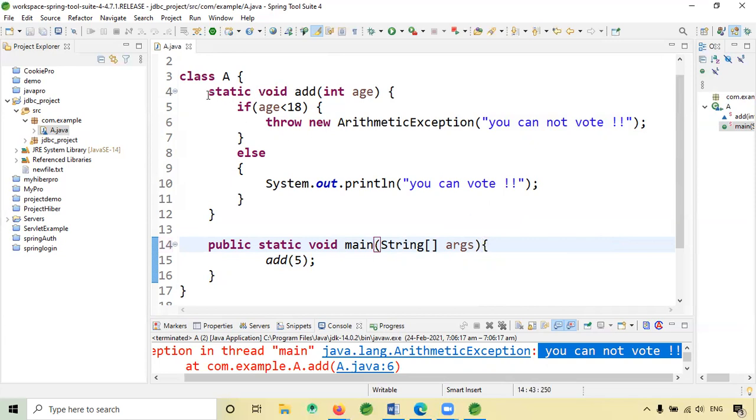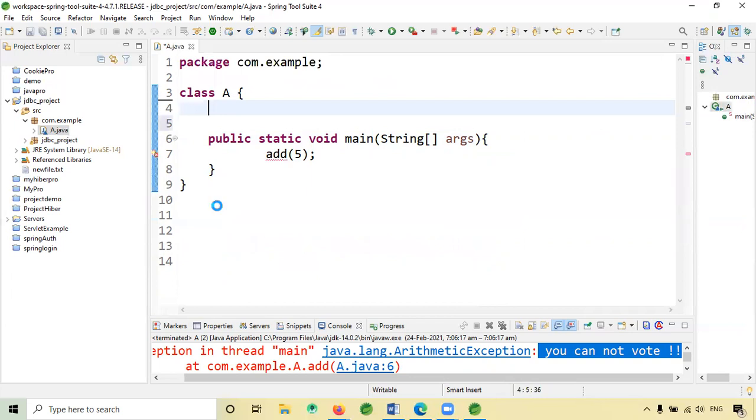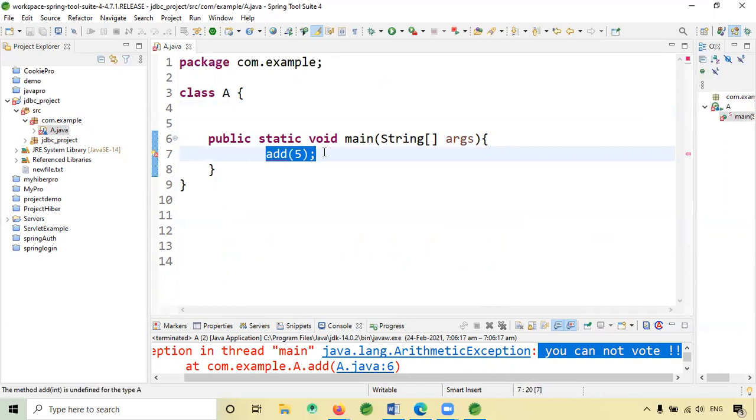The throws concept is a little bit tricky to understand. Not even tricky, something very different.